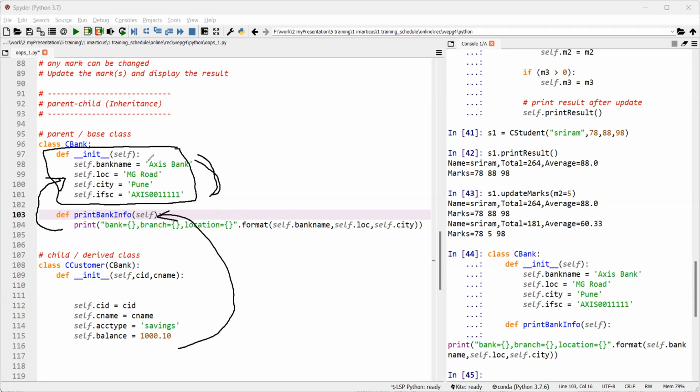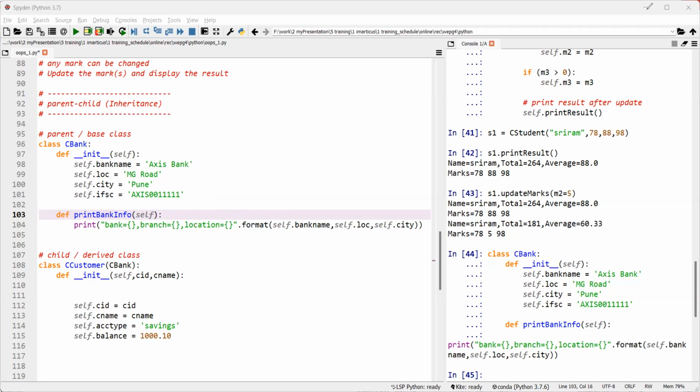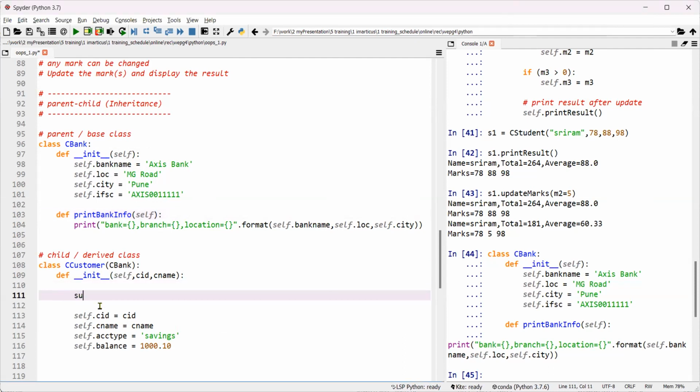Only then it will get initialized. So I'll first initialize. Is it understood? So here I will write super dot __init__.